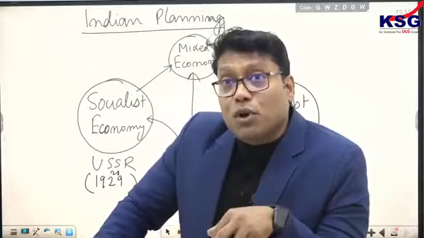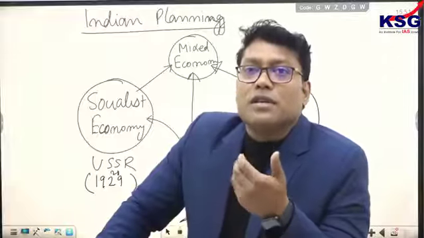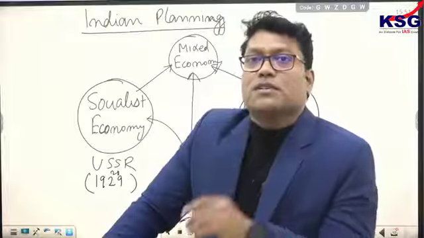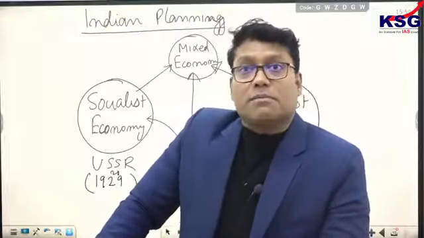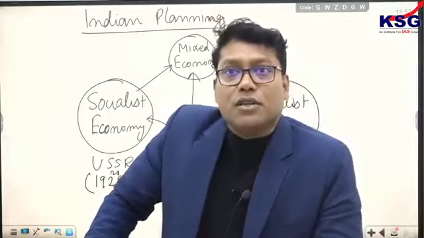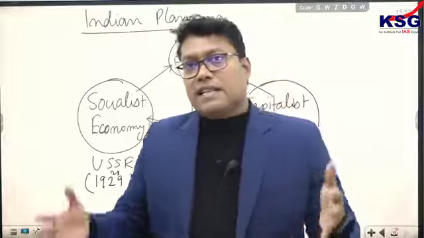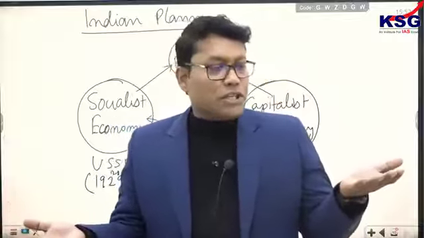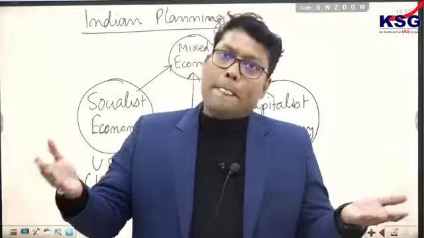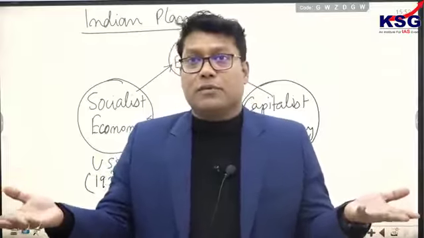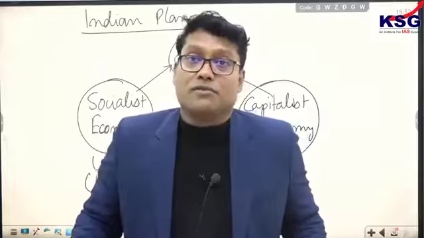If you are willing to pay, it means you are able to pay, and only then will the producers or capitalists produce, otherwise not. But the government, if they know there is a demand, will supply in the market, whether it's 5 demanders or 10 or any amount. So there is a different criterion. In a capitalist economy, the market decides whether you produce or not, but in a socialist economy, the government decides based on need. Remember this concept, because questions are asked in the commission exam from this topic.